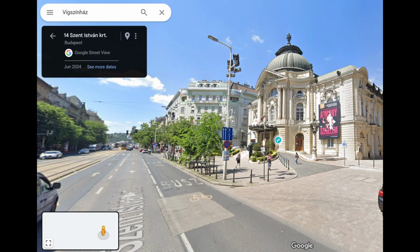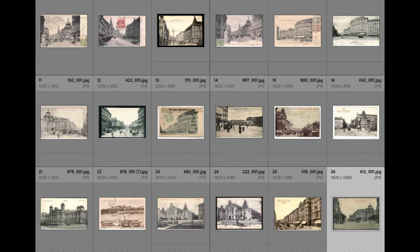Then I would go onto Google Maps, go onto Street View, and actually take a look at the building, and this will help you identify the location. So once we've gone through that, we've done the identification for potential opportunities. We've identified the location. Next, I'm going to research for some images. One of the best options here is just to look to see if the city has an archive that's available. I didn't find one for Budapest, but I still found plenty of images.